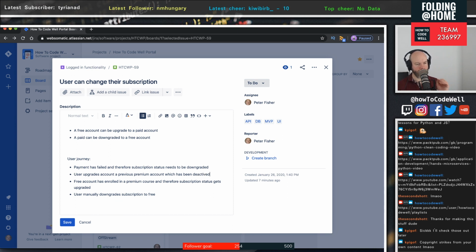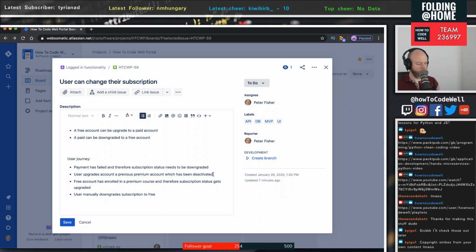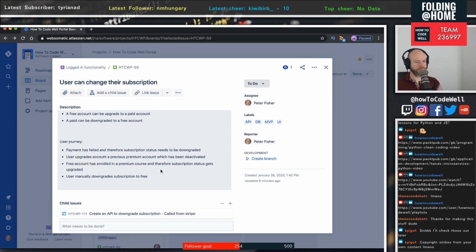Now, this sounds like it's going to be a big job actually, because essentially what I need to do is loop over all of the premium courses and deactivate them when it's been deactivated. So this might have to be a job, maybe some sort of RabbitMQ thing. It depends on how complicated this goes, but the user request shouldn't be held up just because it's going through all of the accounts and courses. It's not really deactivating, it's switching them onto free accounts, but there's going to be some courses that are only available for premium. That's going to be an interesting cucumber test there.